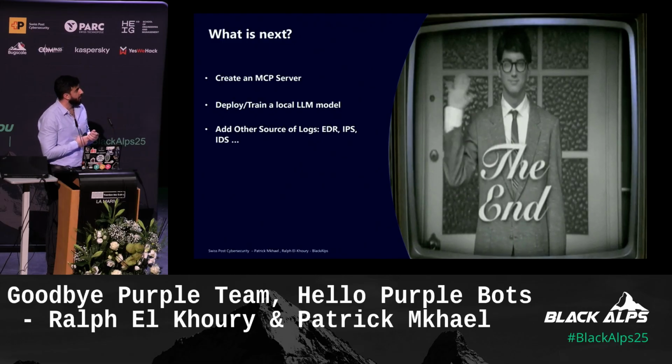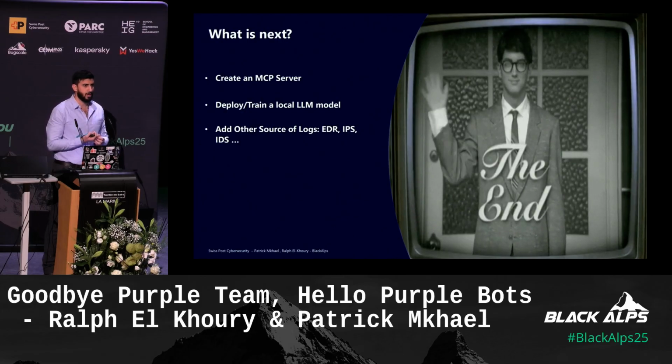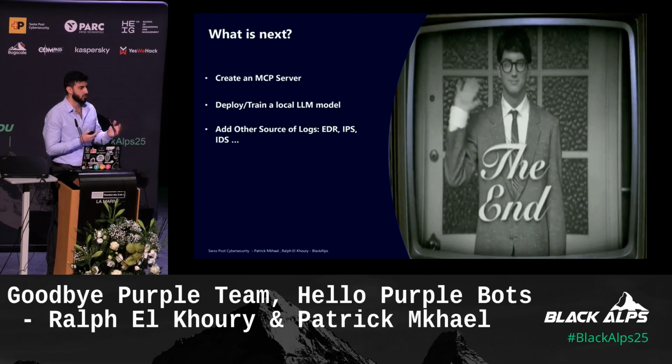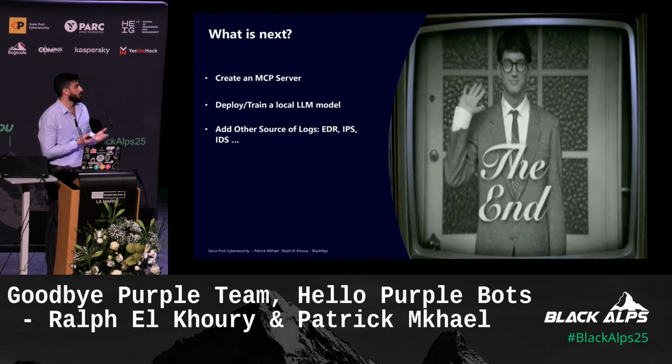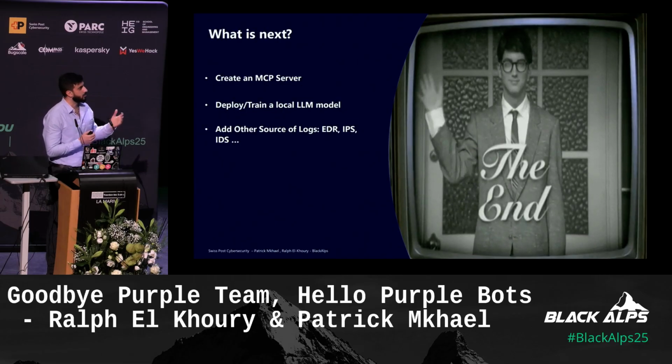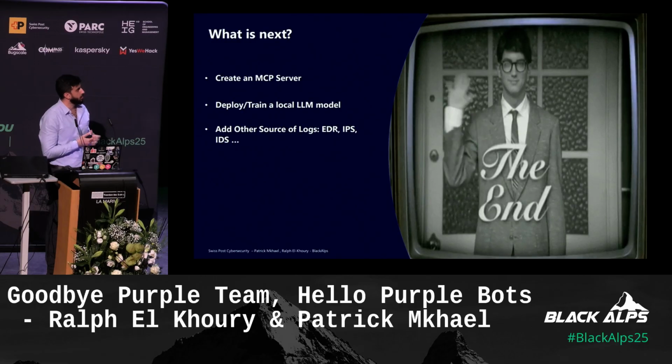We try to add EDR, IPS, IDS to try to detect or find when the EDR also prevents an attack. So it's detection, but we also have the vector of prevention, and it's also interesting to see the prevention ratio. Also to add IPS and IDS to see if you see lateral movements, or if we do such types of attacks, to see in what logic we're going to integrate it.